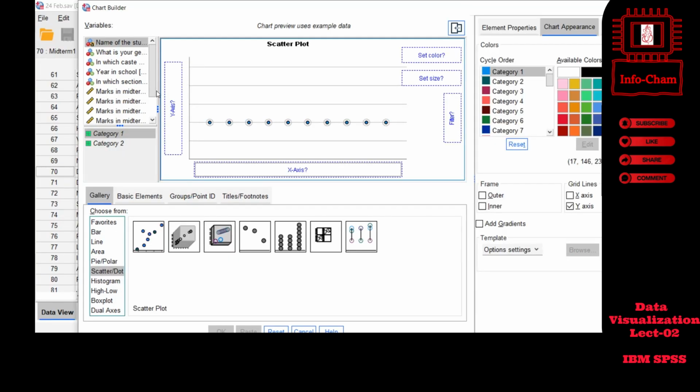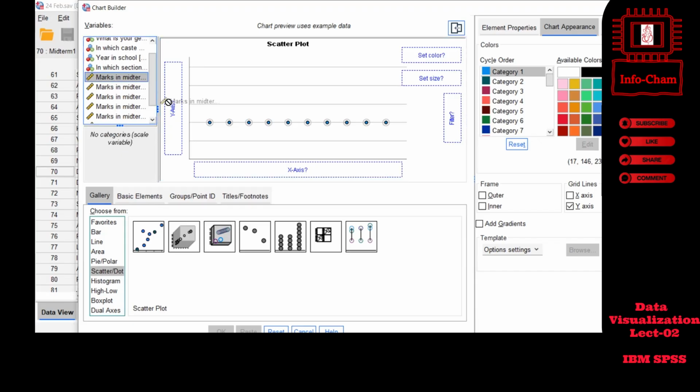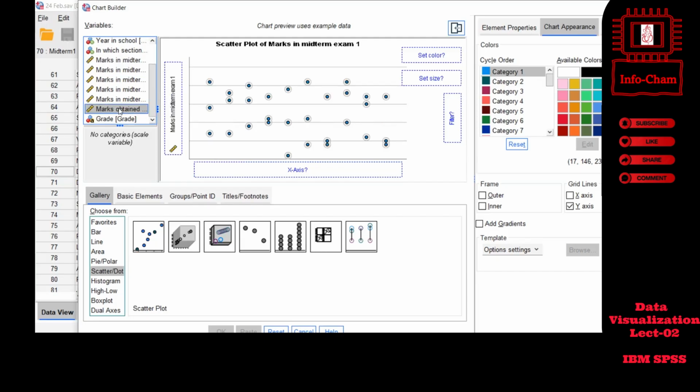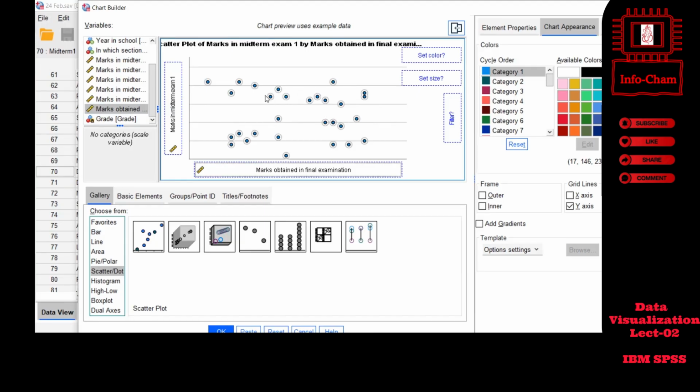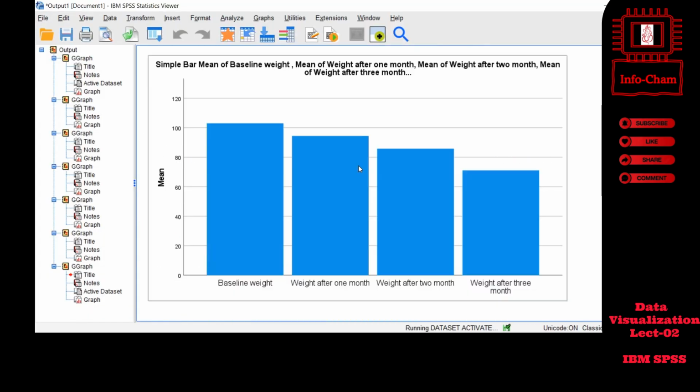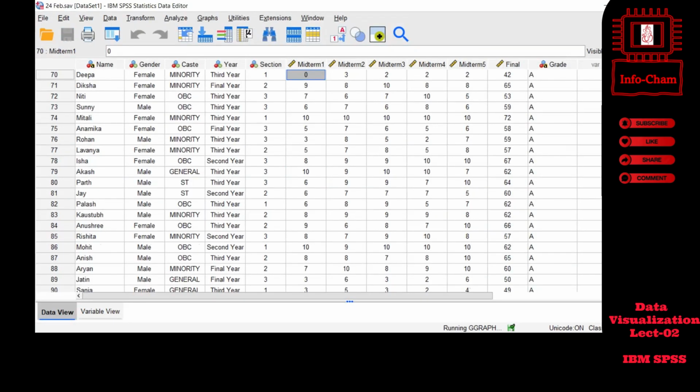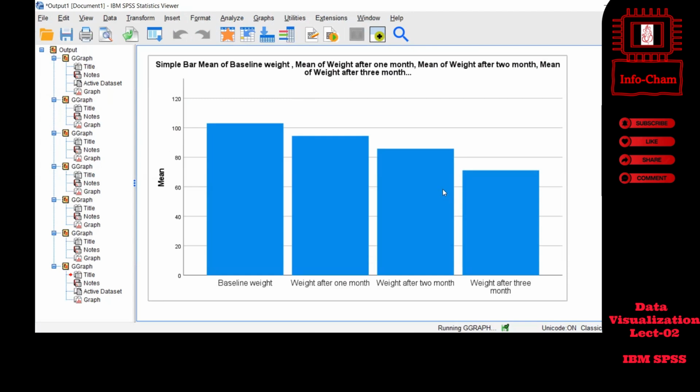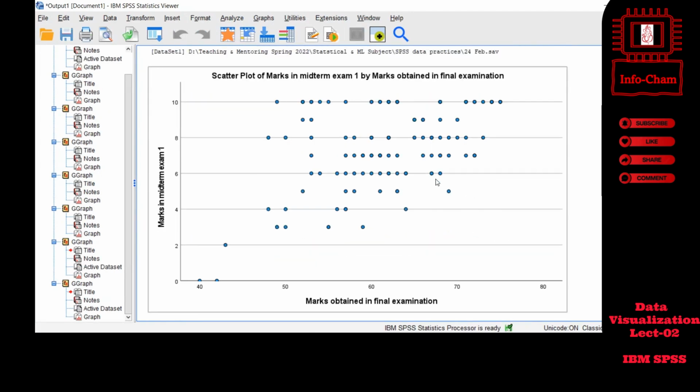So you can use, suppose, the first term is here, and what about the second one, the final marks? Okay, it's here. Can you see, this is the graph it will generate, and you can change the color as you want. I discussed that with you. And last, you can use the same file, sorry, here.